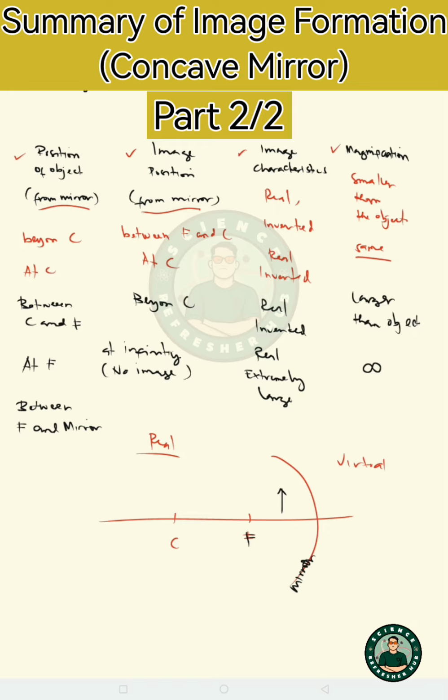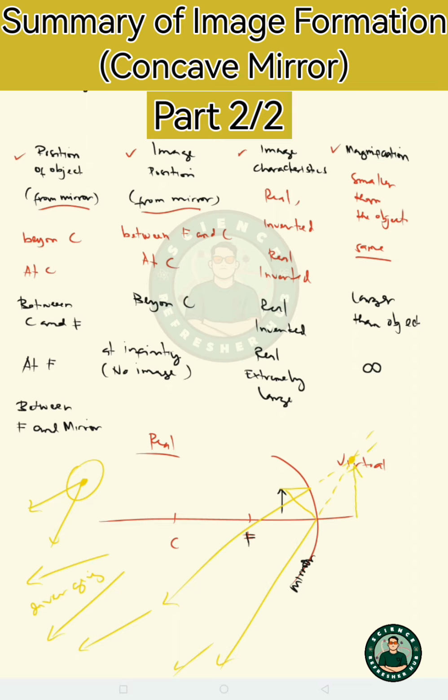Let's do it like this: from the tip to the mirror and going to the focus, and then another incident ray going to the pole or vertex, and afterwards reflected at an equal angle. If you notice, our lines are diverging. So no image forms in that case, but we have to trace these diverging light rays back. When you say diverging, it seems like they come from some point. So you trace them back to the virtual side of our mirror, and if you notice, the lines intersect here. So our image will be formed at the virtual side of the mirror.